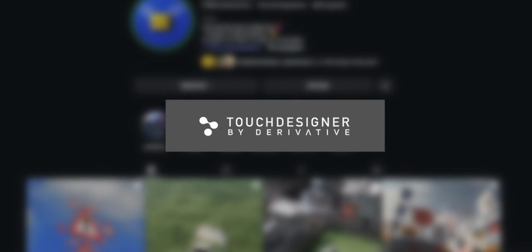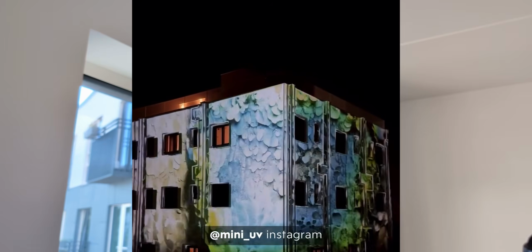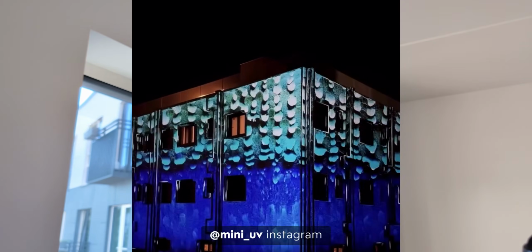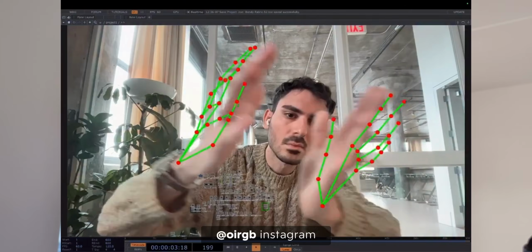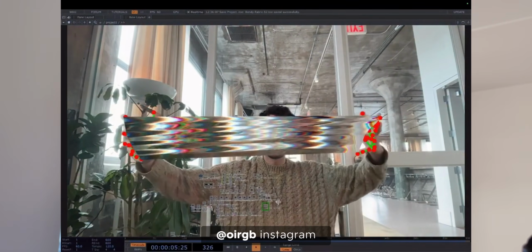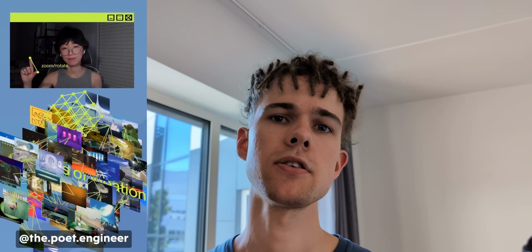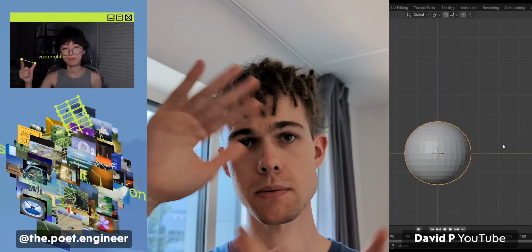My friend started learning TouchDesigner, which is a huge node-based software, and it's used for light projections and all sorts of cool stuff like hand tracking, for example. And I like this hand tracking, you can do a lot of cool stuff with it. I thought maybe we could track hands in TouchDesigner and send them into Blender, and then we can do something in Blender, like for example sculpt something.